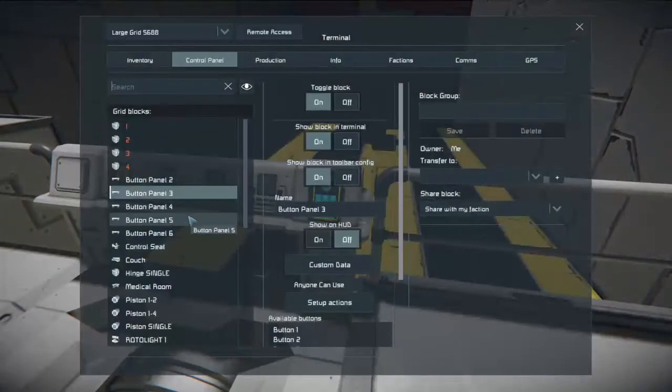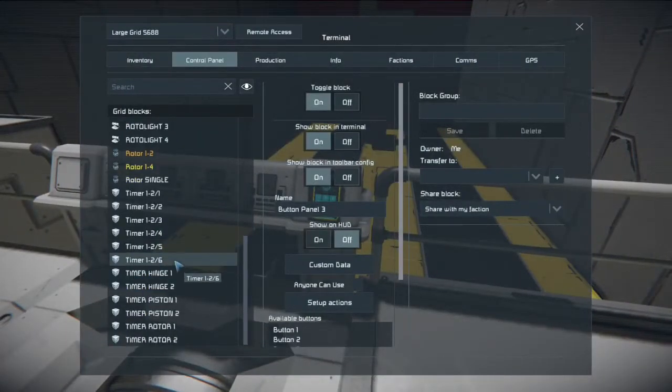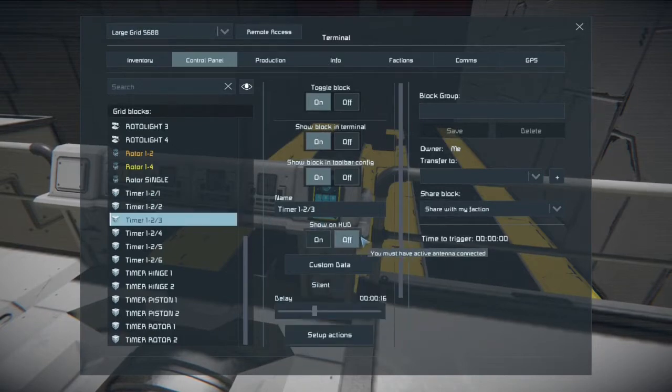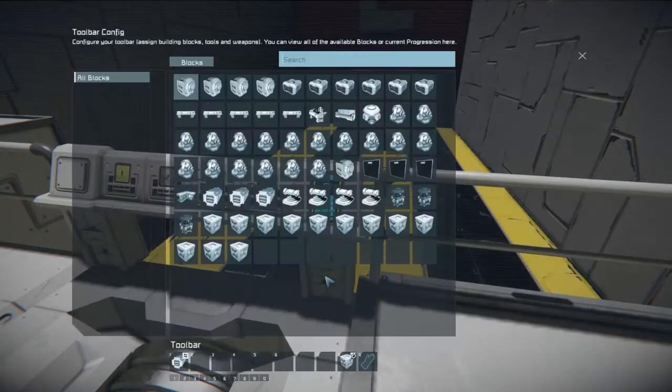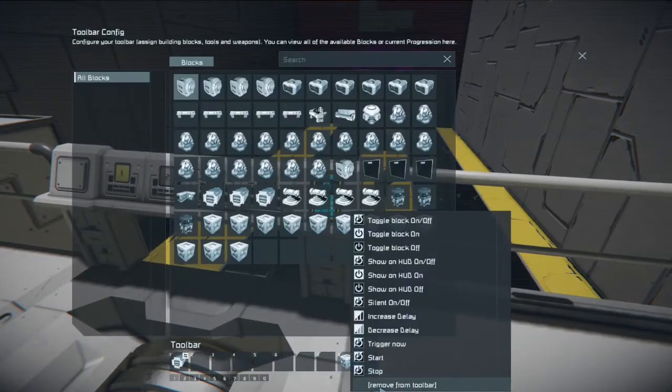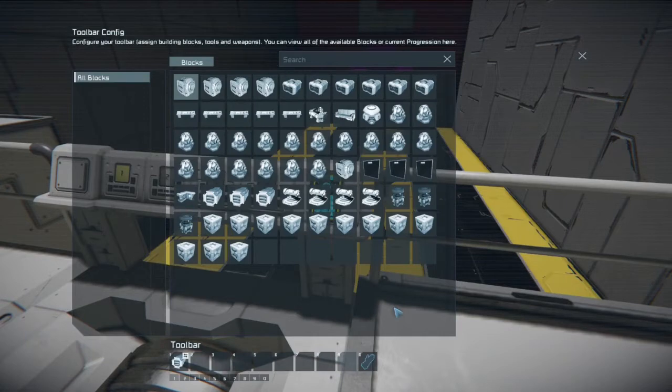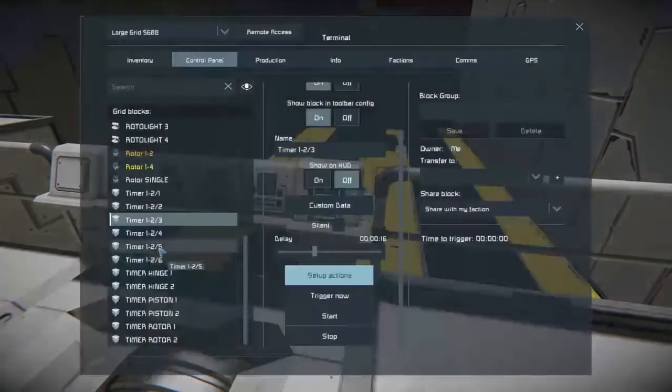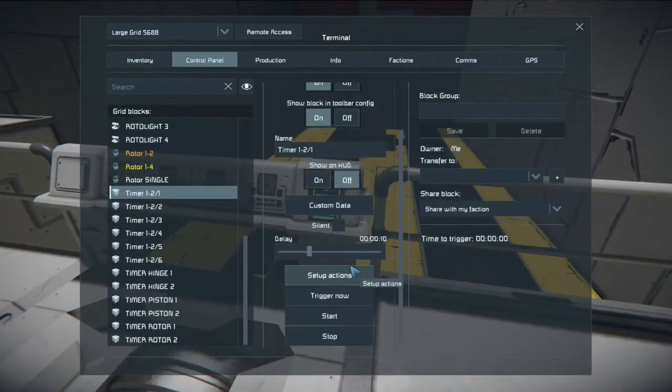Okay, so what we can actually do, instead of having 6 timer blocks, we can literally just tell number 3 to wait the 16 seconds and then set up a new action. Now we can remove number 4. Now this will then constantly happen. And we can add number 1. We can add timer block number 1 and we can say start. Bam. Now this is going to happen in a cycle the whole time, unless you physically stop, well, unless you go into the menu and you say stop.